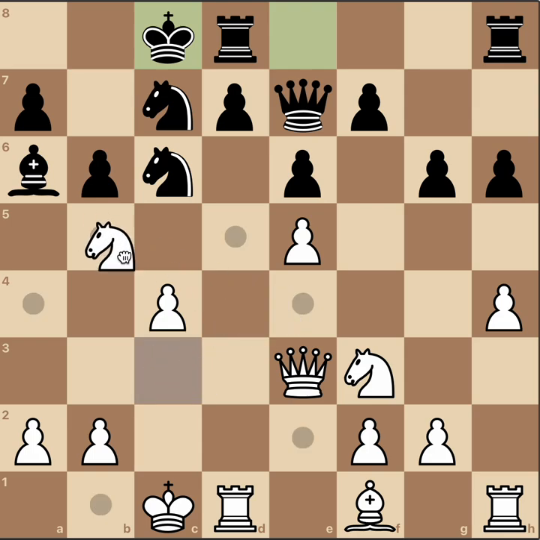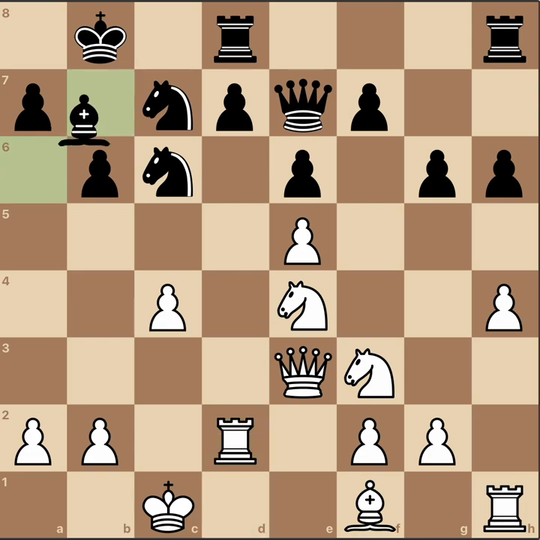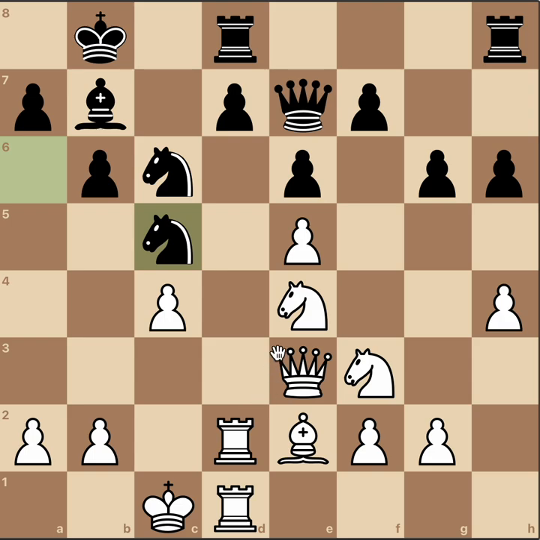Here knight b5 is a stupid move. Yeah, okay. Knight d6, for sure. For sure in a game I will play this move. Rook d2. We're gonna double up. We're gonna double up. Yeah? Double up, okay.